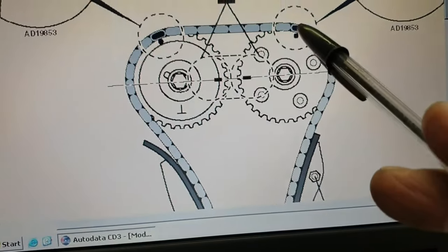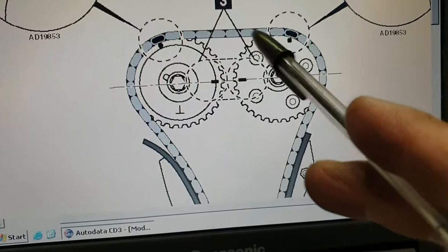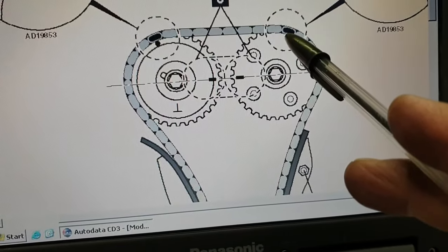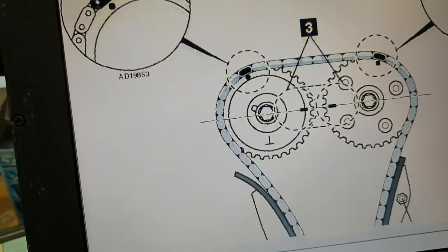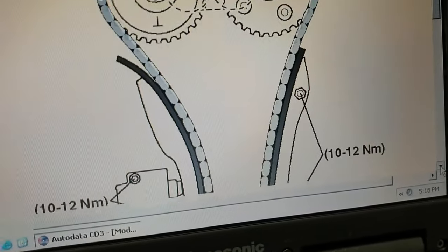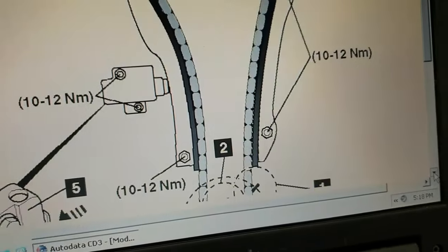So these two are the camshaft sprocket alignment marks. There is one dot here and another dot here. Once you check that, the alignment is correct.